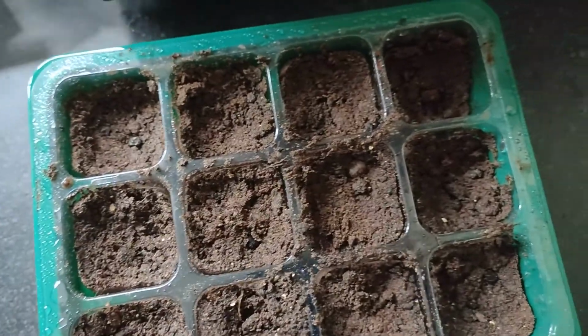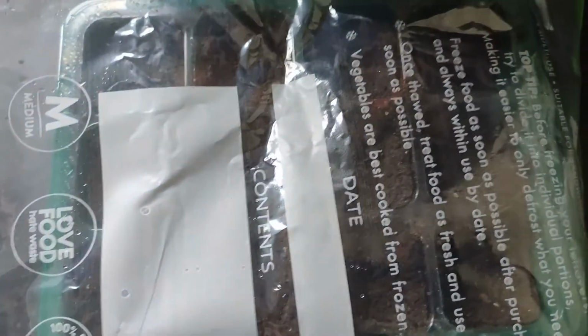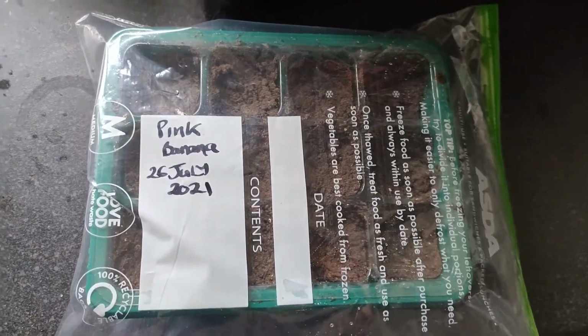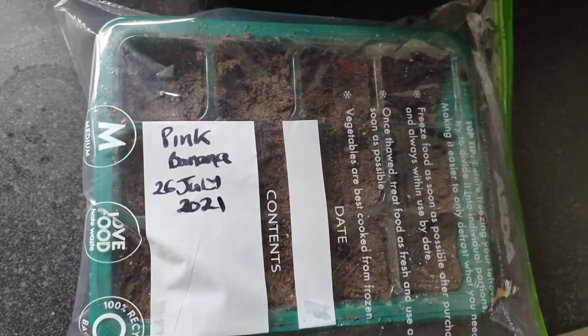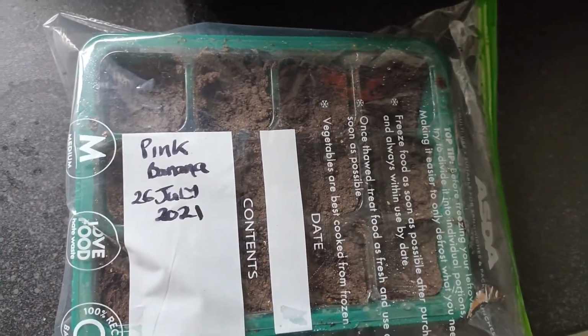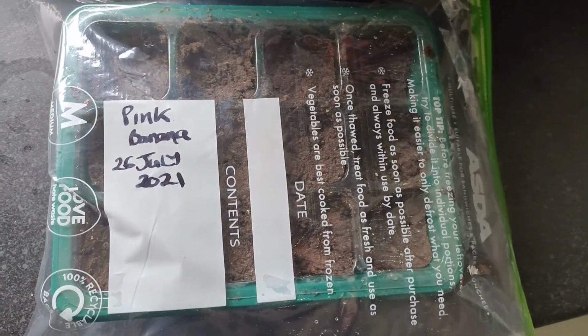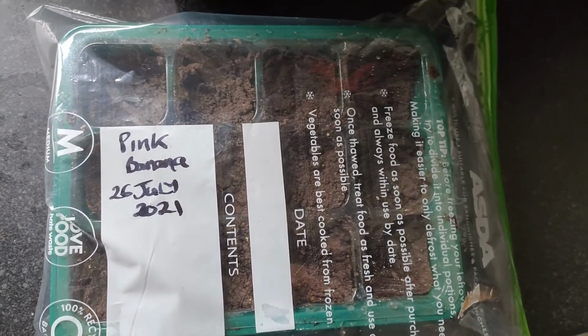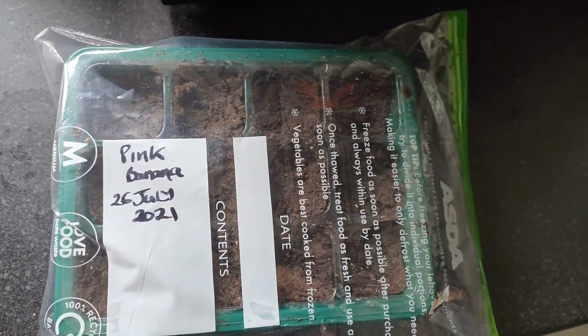Now I have some super big Ziploc bags here, which I use for my seeds. I'm going to put the tray in that and into a sunny window. So that's how it should look, and I've dated it, wrote what's on it because we've got so many seeds here. And in a couple of hours we should see some nice condensation on that bag. Nice bright sunny windowsill. Hopefully we'll have something in a couple of weeks.